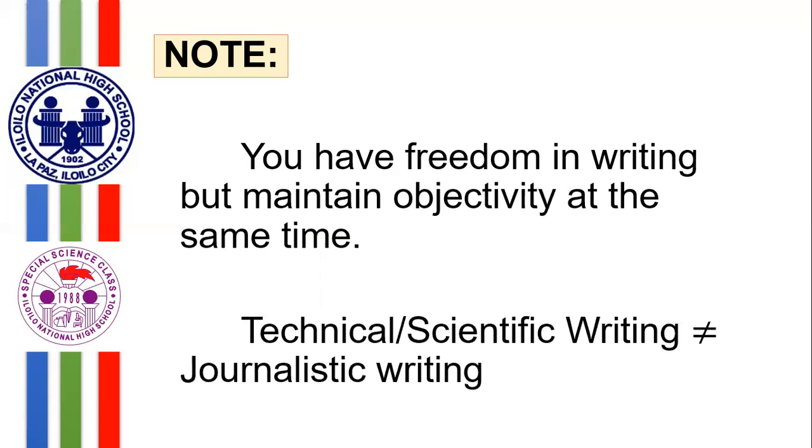And I always emphasize this with my learners, technical or scientific writing is not the same as journalistic writing. In some areas where you could do journalistic writing, sometimes you could tend to be, quote unquote, flowery. Sometimes if you do journalistic writing, you romanticize. But in technical or scientific writing, specifically those that involve numbers, we have to make sure that we write, as much as possible, in a technical way.